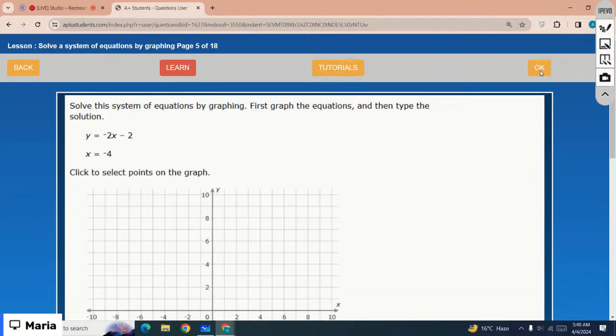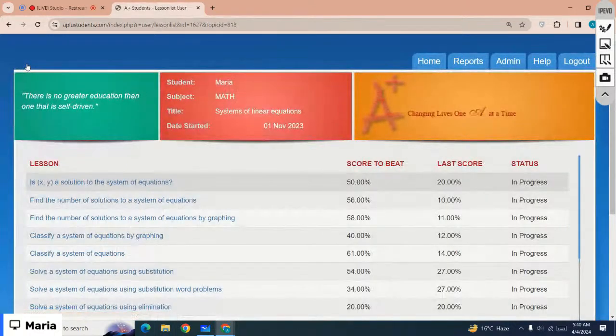Okay, you can complete the lesson by yourself later today. We are done with the chapter and done with the lesson. We're working on grade 10 math. The chapter we were working on is systems of linear equations. And the lessons we have covered today: solve a system of equations by using augmented matrices, solve a system of equations by using any method, and the one we have just finished is solve a system of equations using the graphing method, right? So please make sure before the next session you complete all the practice questions for the lessons we did today. That is your homework until the next session, right?